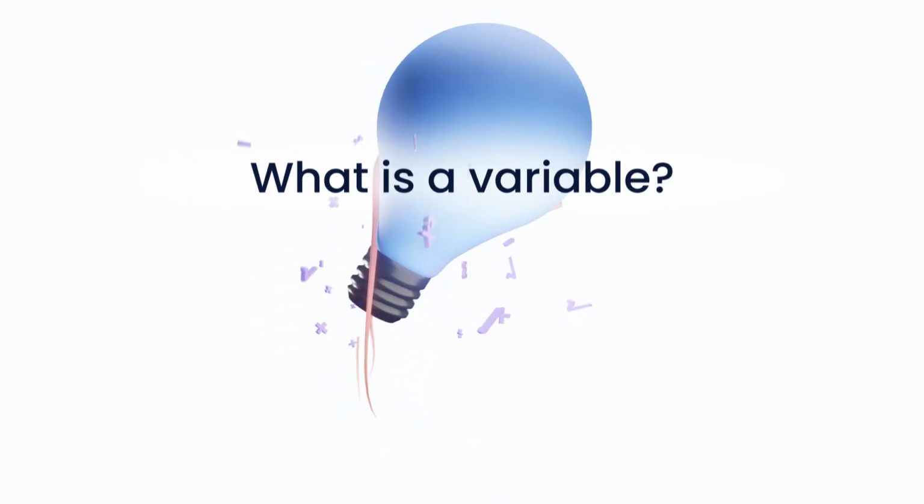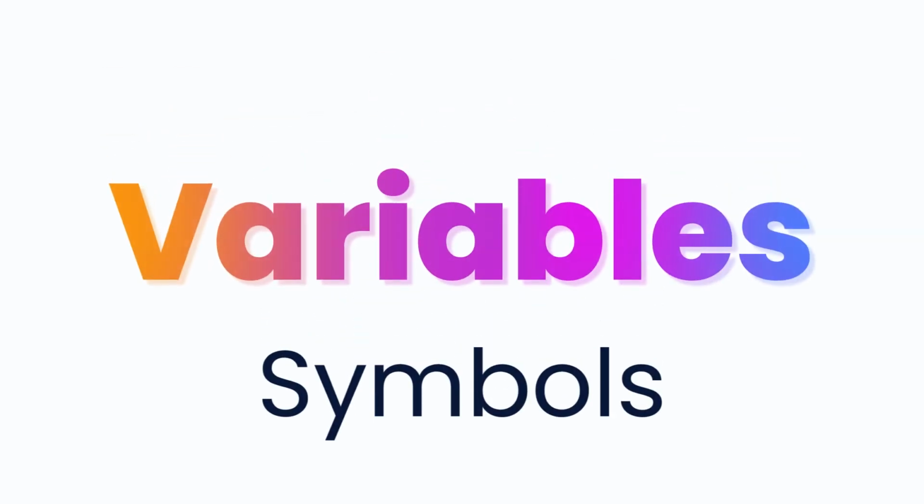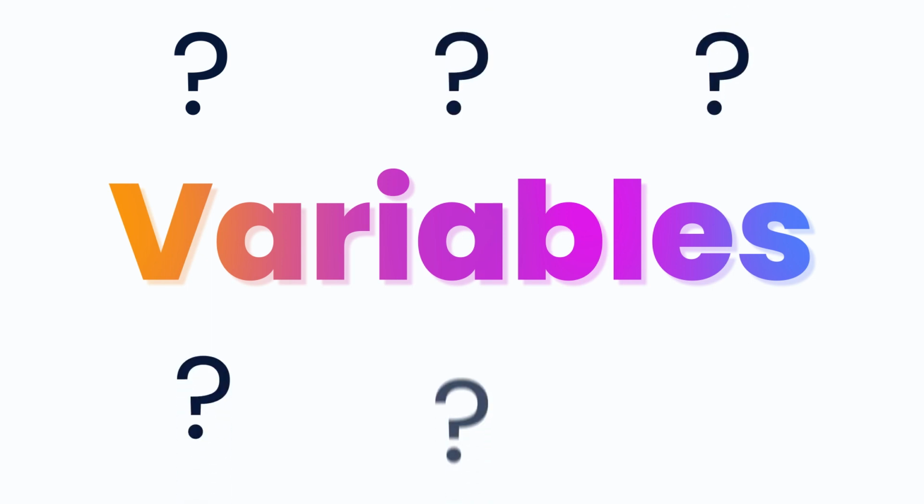What is a variable? You may have seen many symbols in math problems, including letters. We often use the word variable when there are symbols in our problem. The terms symbol and variable are used interchangeably. In math, a variable is used to represent a value when we do not know exactly what that value is.